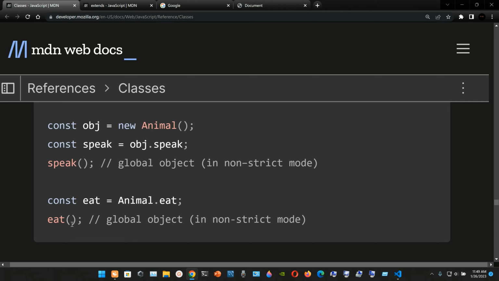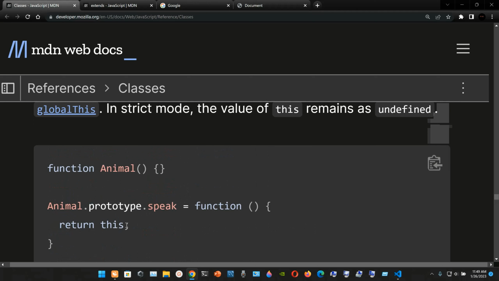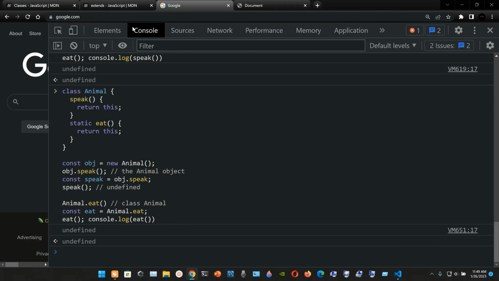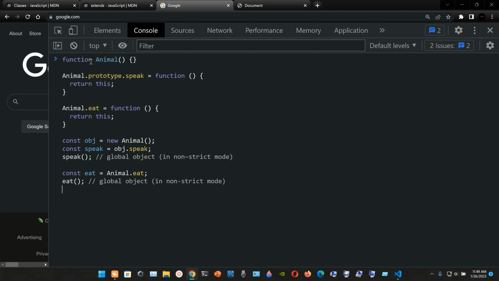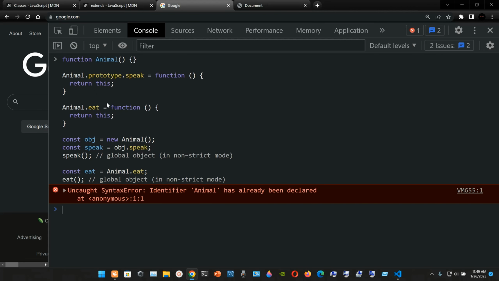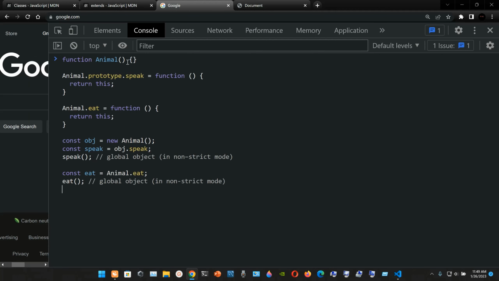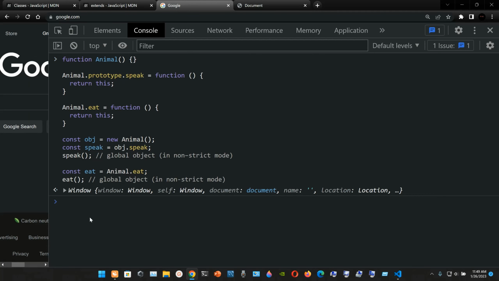So when we call the function eat, we get the global object. Here we can grab it and go to our Chrome developer tools. Okay, so I need to refresh it, and there you have it. So we have the global object, so we have window, self, and document.